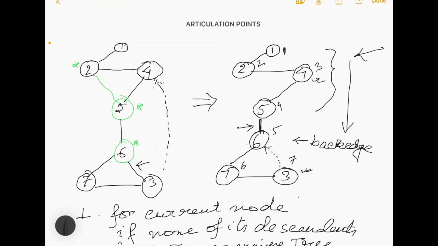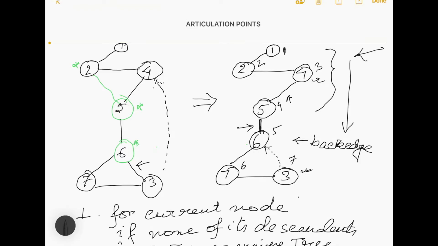So if we use the back edge from 3 to 6 and then 6 to 5, we can say that even 5 is reachable from 3. Or we can go on extending the same concept and using the back edge from 5 to 4, we can even say 4, or maybe even 2 and 1.